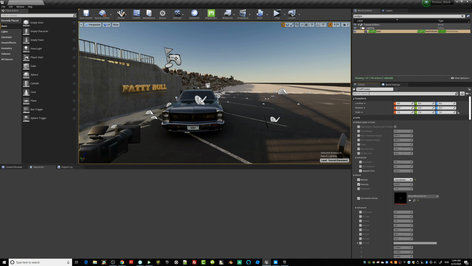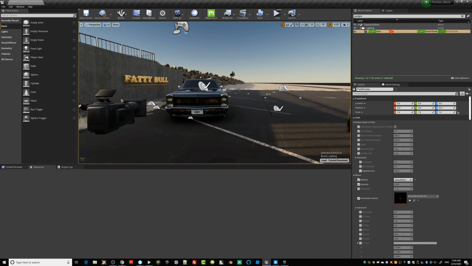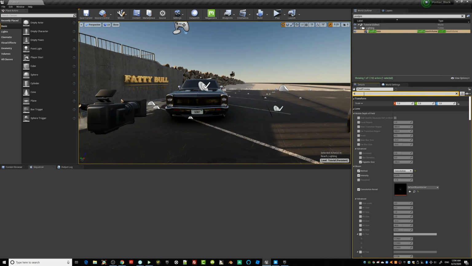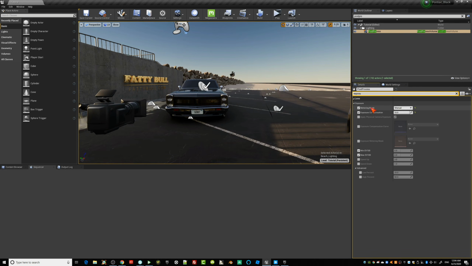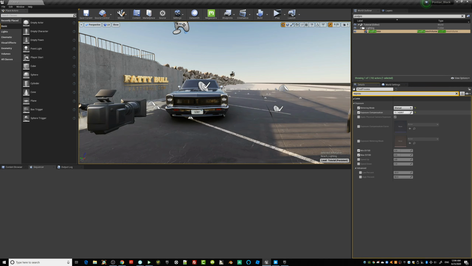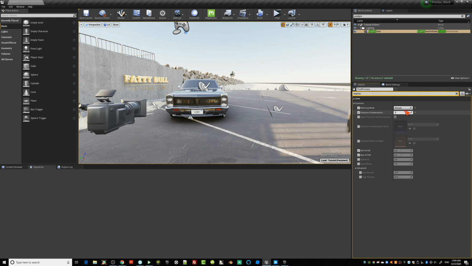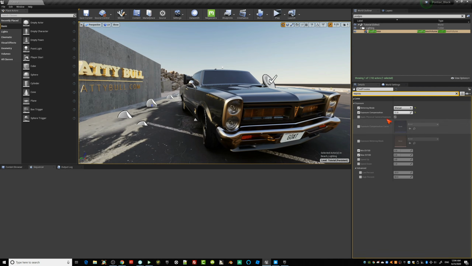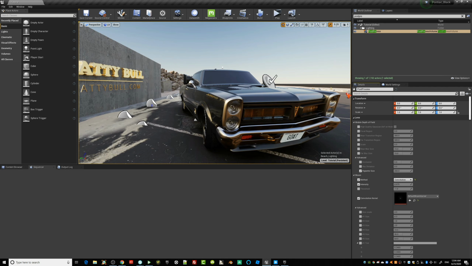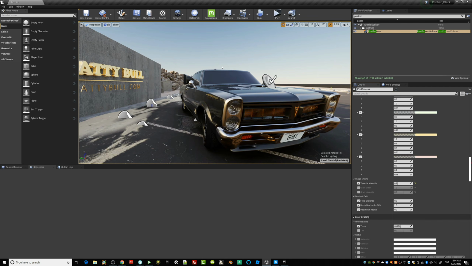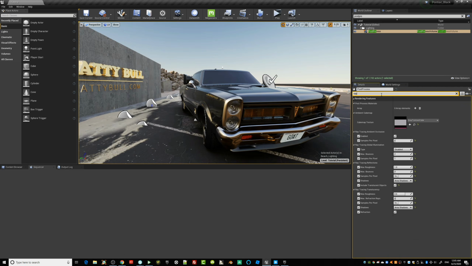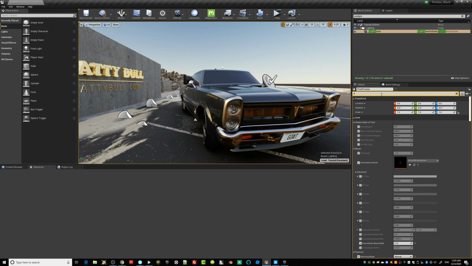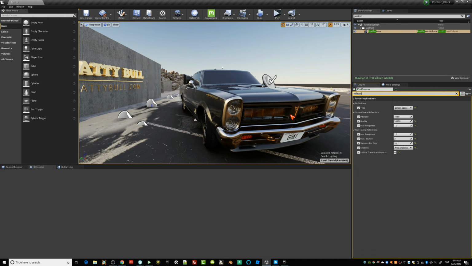So first of all, when I set up my post-process volume, I always go into my exposure settings and set it to manual because I want to have full control. I don't want just an auto exposure, right? So once this is set up, I also want to make sure that in my post-process volume settings, I check reflections and I check the retracing.